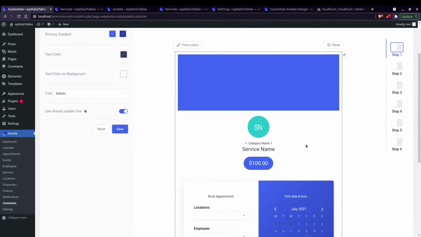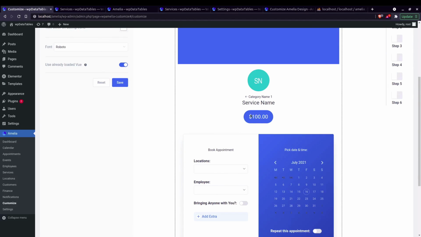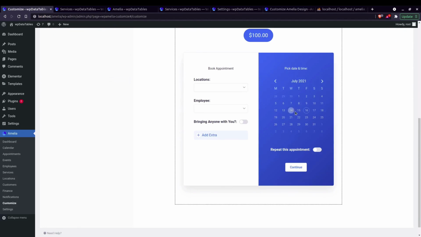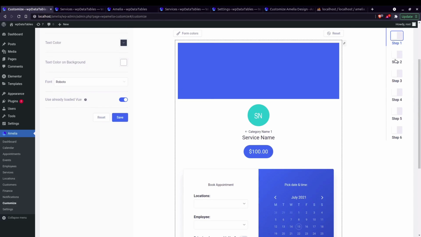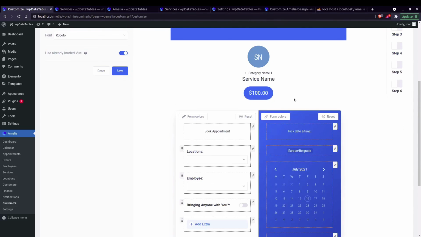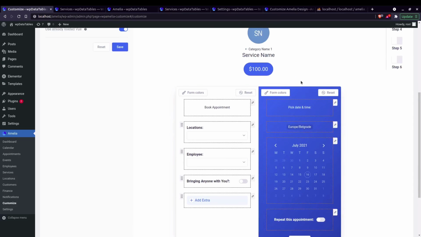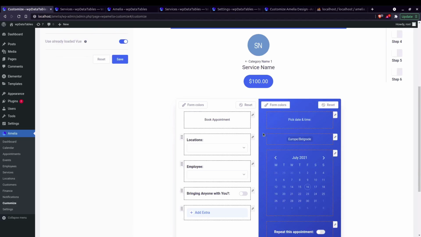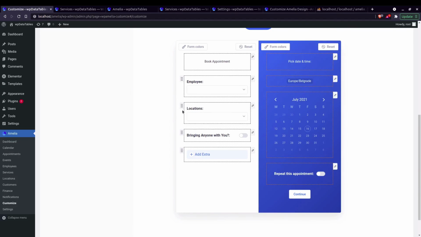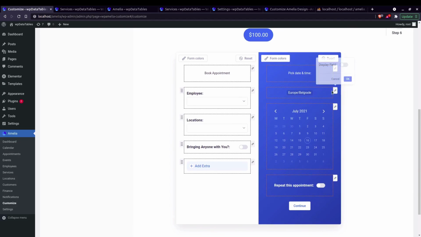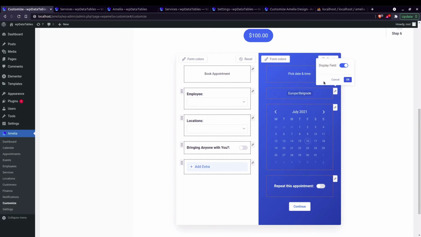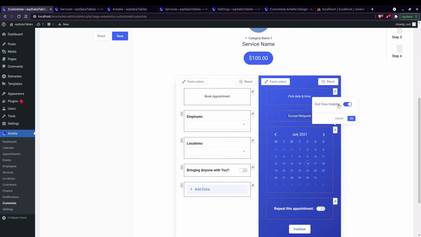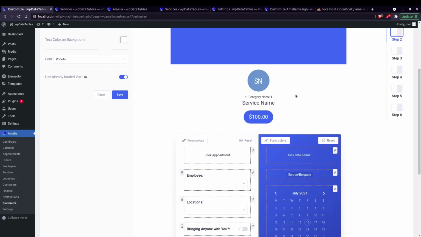Now when you hide all of that, you only see the service name, the price, and the calendar. This is coming from the step-by-step booking form. In the second step, the same as in the step-by-step booking form, you can change the order, display this field or hide it, exactly what we did with the step-by-step booking form.